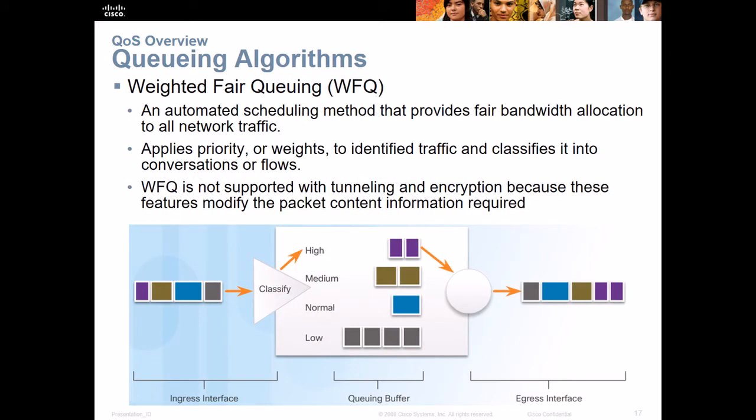The second queuing technique is called weighted fair queuing. Write this down, and I want you to also write the description of the WFQ. With WFQ, you classify the data. Each piece of data, depending on who you are, is placed in a class. Each class has either high, medium, normal, or low priority. When you come in, I look at the number that's stamped on you, and I put you in your place in the queue: the high priority queue, medium, normal, or low.